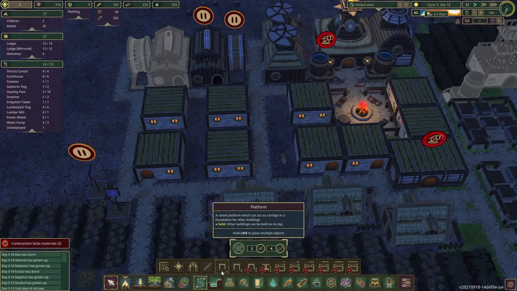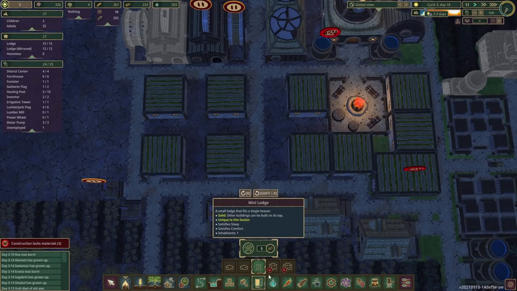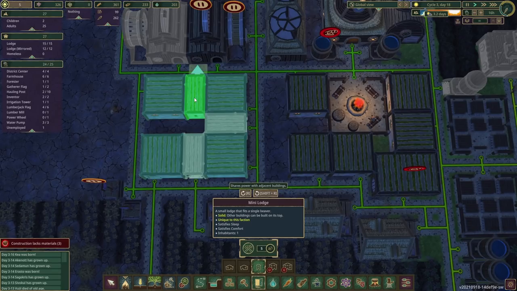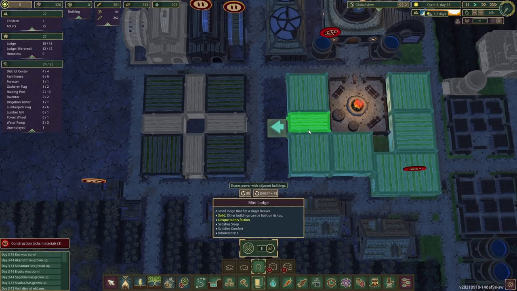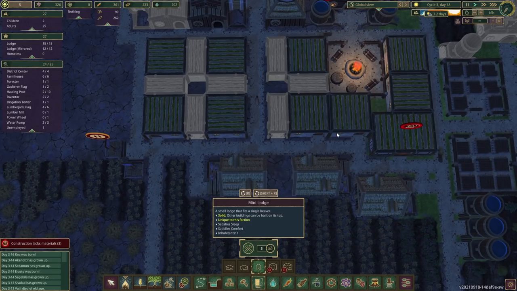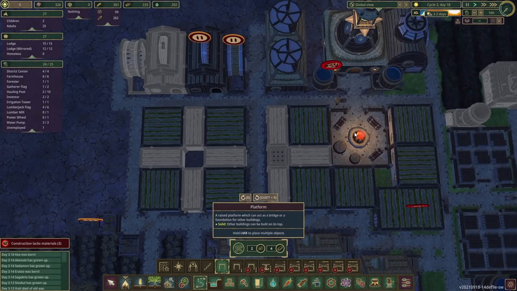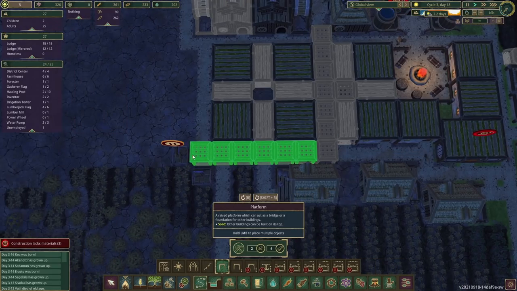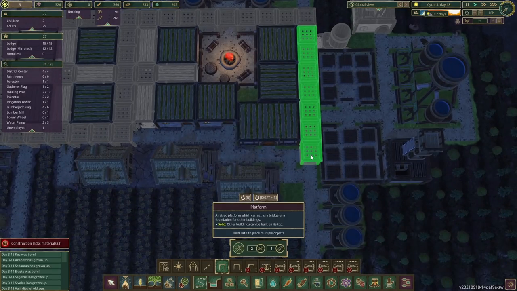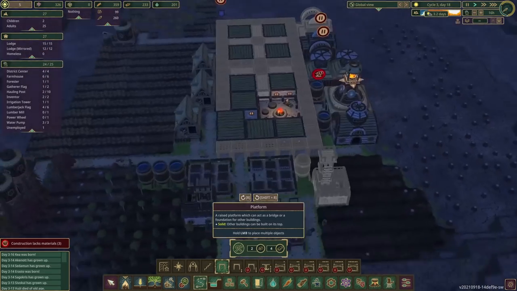Okay. So we're gonna be building some platforms here. Also, let's unlock the skinny house, because I wanna be able to fill this all in with housing. Just like that. Okay, and now we get the platforms down. So we're going to raise up, gonna go up to another level of the Beaver Lodge. The Great Beaver Lodge.